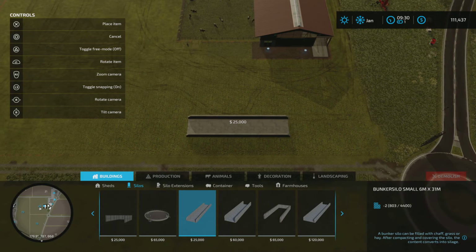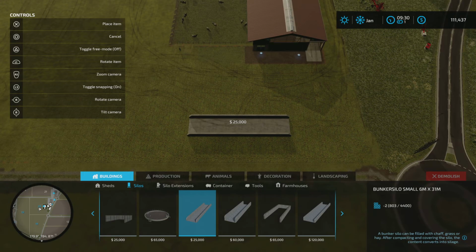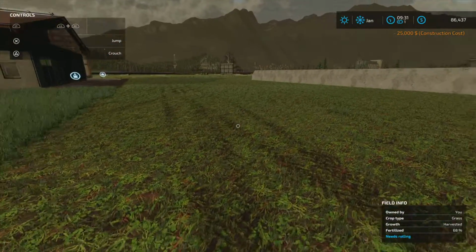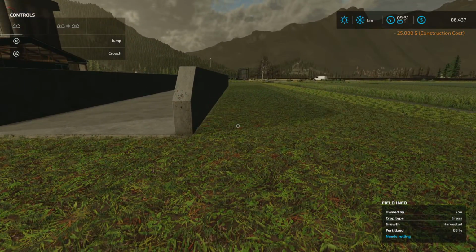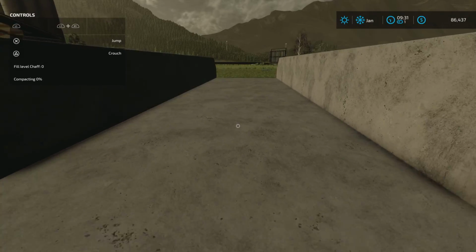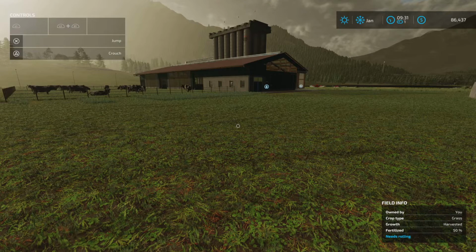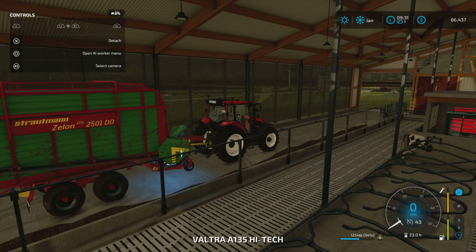So we want to be probably around here. So let's place that down. Okay, let's go and check it out. So that was a nice dead flat area too, which is good. So 25,000 even for construction costs. There was no terraforming required. So it's going to be easy to get our equipment in and out. And I'll be able to drive the loading wagon potentially straight through. So that will also be handy.